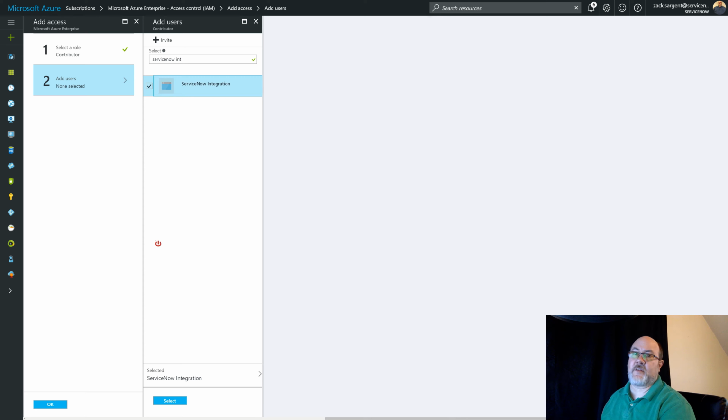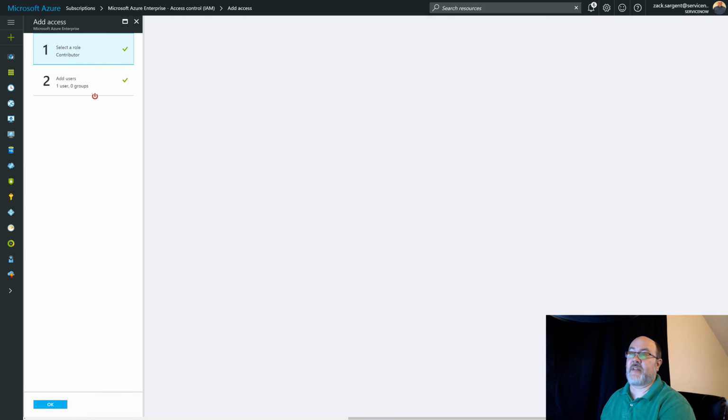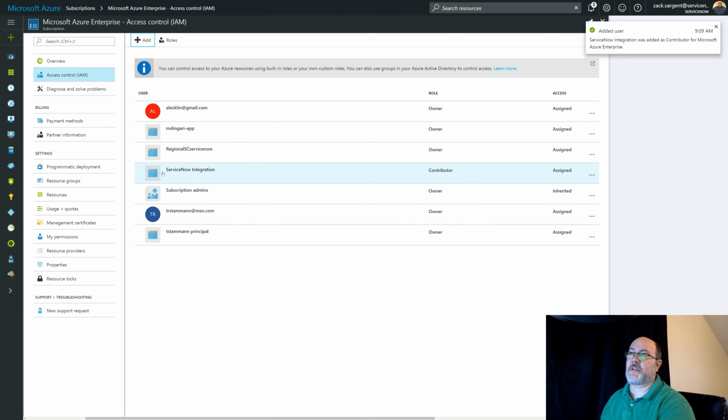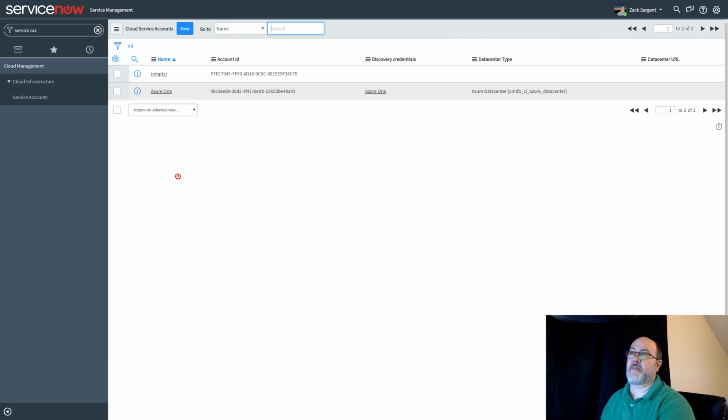And here you can see that we have our application from the directory. We select it. Now when I make API calls using that credential, it's going to have permission to do things in this subscription. So there you go. We've done the credential level. We just showed you the service account. Let's go to the upper level, the cloud account.